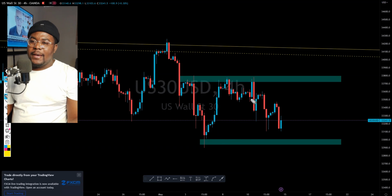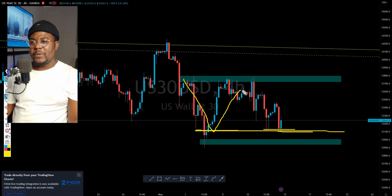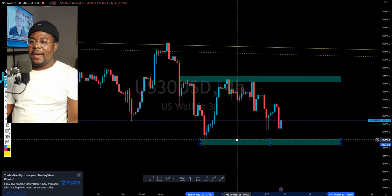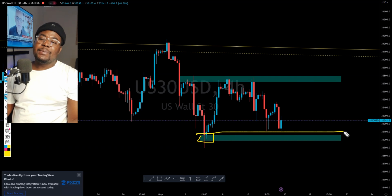So before the market closed, actually, the market pushed lower up to this point. So we might mark that also as an area. As the market is consolidating, we can also adjust that, because we see another area there. So the market can still do anything it wants. But for now, for us to be safe, I don't think we're supposed to push this support a bit higher.